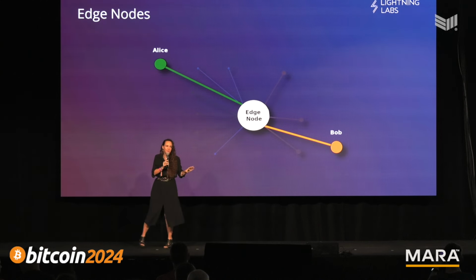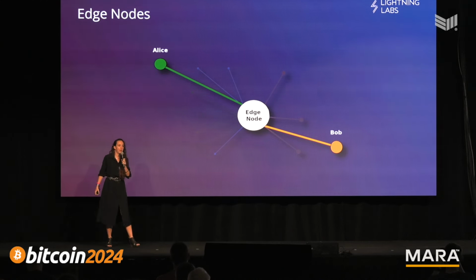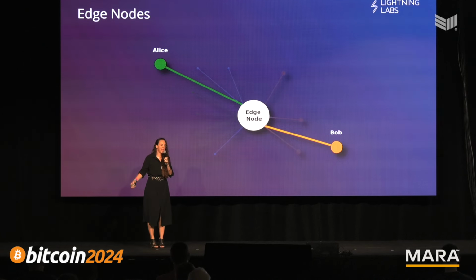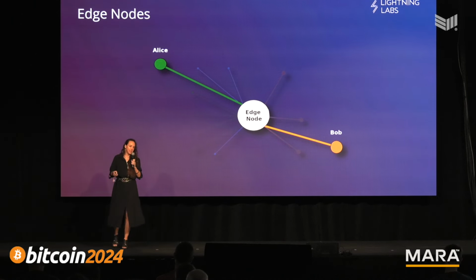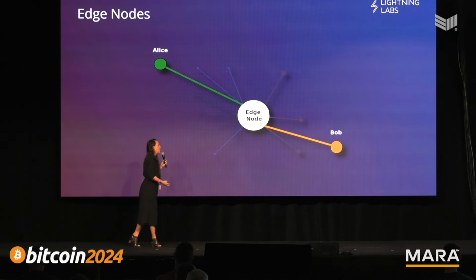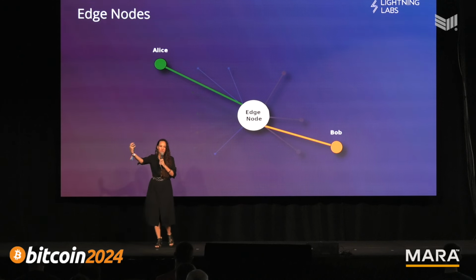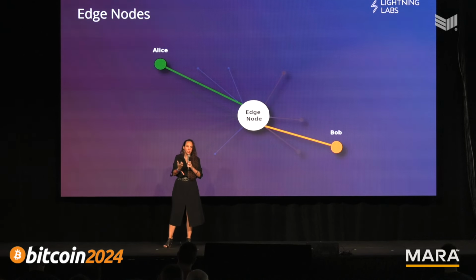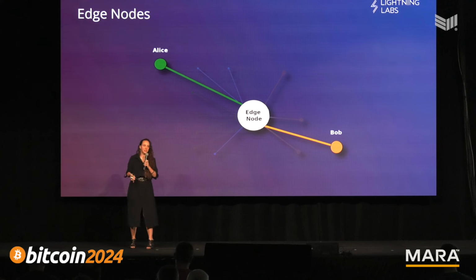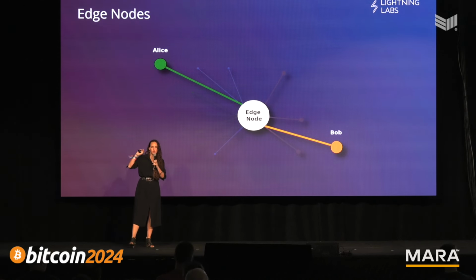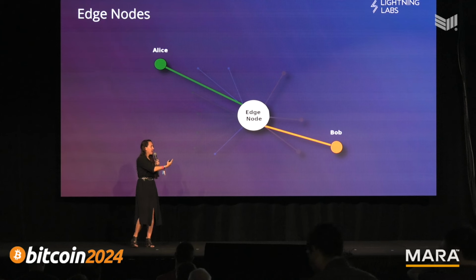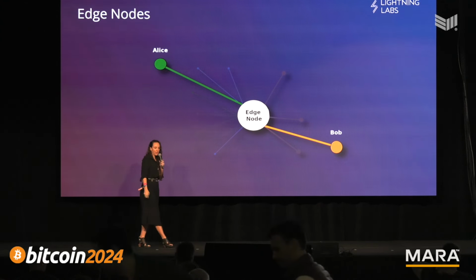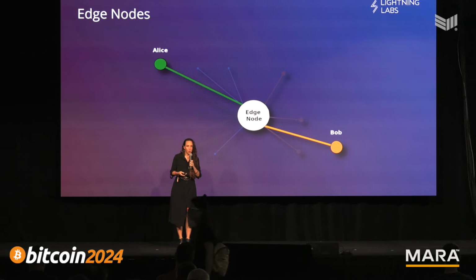But first, a question I often get is, who can be an edge node and how do you do this? Of course, this is Bitcoin, so the answer is anyone with a computer and an internet connection who wants to. We have more resources on this coming out, but the idea is if you have a Lightning node, you can update it to run Taproot Assets and set some config. In production, you would want some sort of price oracle to connect to, whether that's an exchange or your own custom service; there's an example in the repo. You would have a service that you ping for the latest and greatest information on exchange rates to feed your node. But you put some settings up, run your node, open some asset channels, and that's it. You're an edge node. Anyone who wants to can do this.